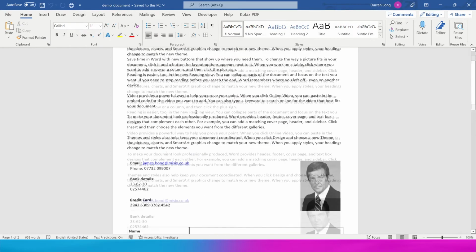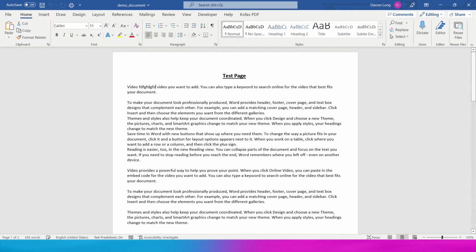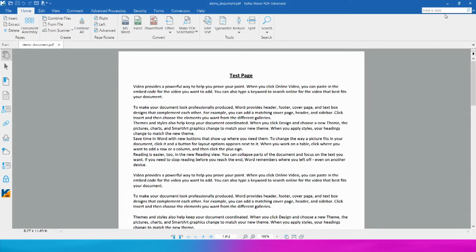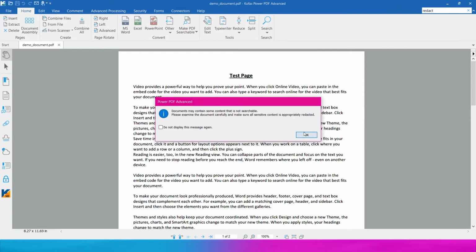We can see it's converted quite well. So yeah, we can type straight into Word. There's certain bits on the table there that didn't come out as nicely, but overall it's done a very good job. So now I'm going to redact something. I'm going to search in the box up here, saves me looking through the menus.